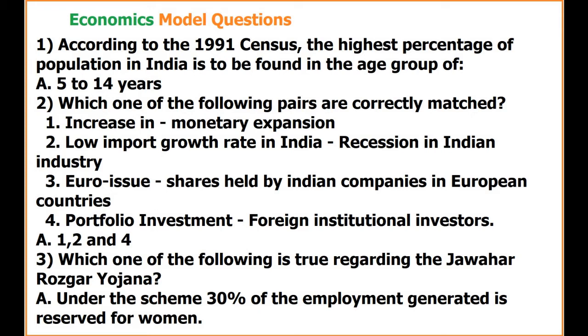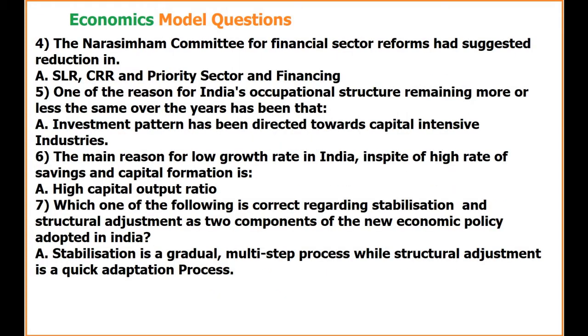Under the scheme, 30% of the employment generated is reserved for women. The Narasimha Committee for Financial Sector reforms had suggested reduction in, the answer is SLR, CRR, and priority sector financing. Next is: one of the reasons for India's occupational structure remaining more or less the same over the years has been that, the answer is investment pattern has been directed towards capital intensive industries.